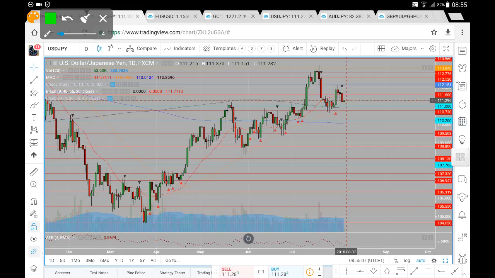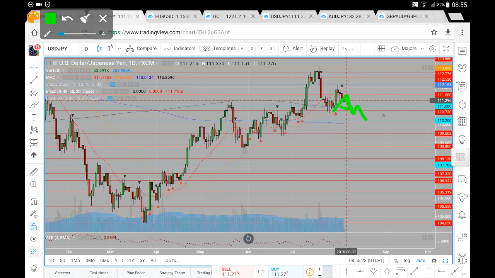We're now seeing a bit of a pullback. The pullback is a lot deeper than I'd like. So we'll see whether this pullback does post a somewhat higher low, and we'll see continuation, or whether we will fail and see a test of that 111 and that 400 period average.